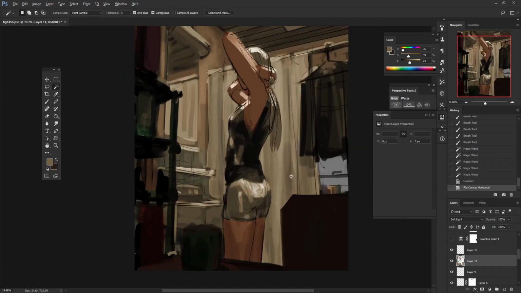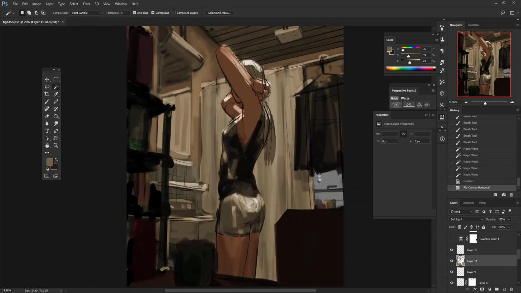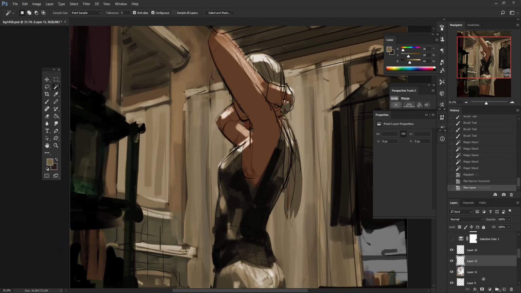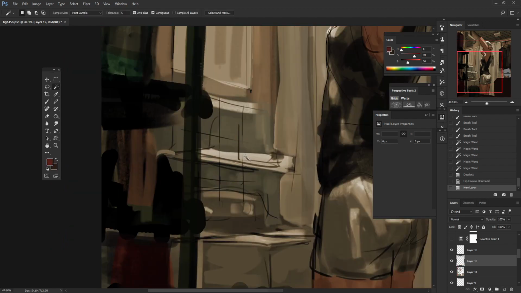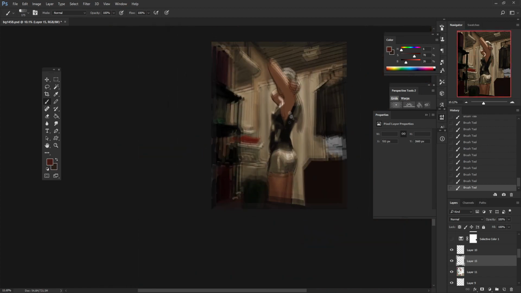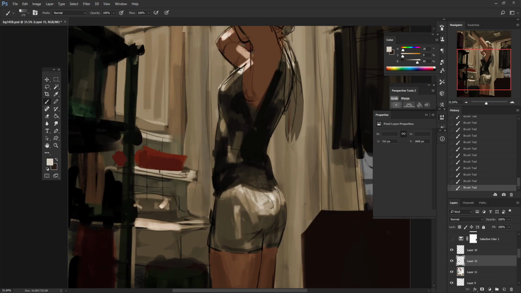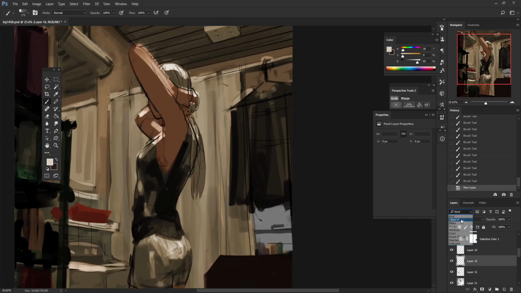Turning on and off the soft light layer to check. Flipping it back. And zooming out, right? I really like to zoom out to make sure the whole image is readable even as a thumbnail. Now just a little flavor colors, little splotches of colors, touching up the lighting a bit more.